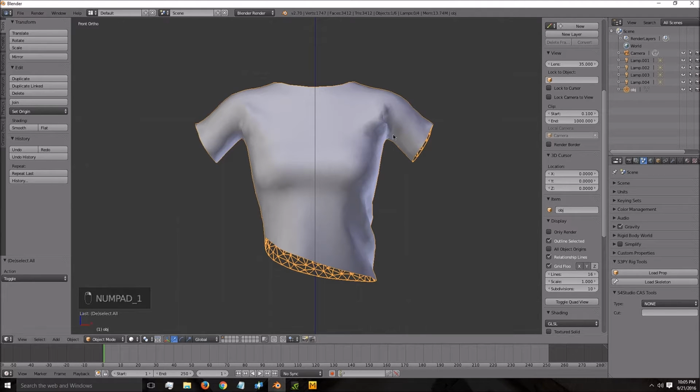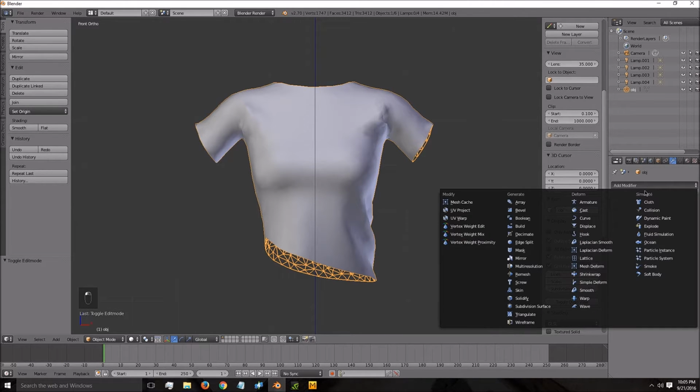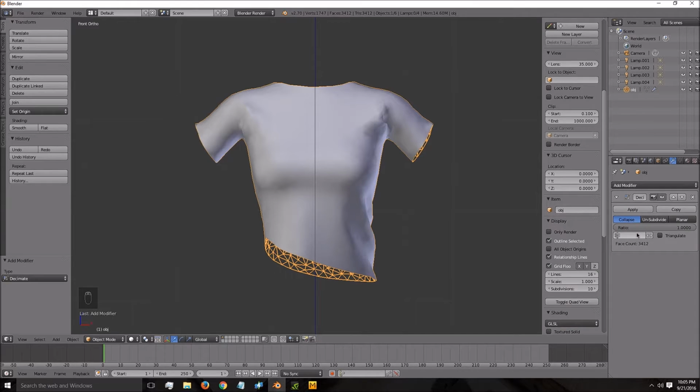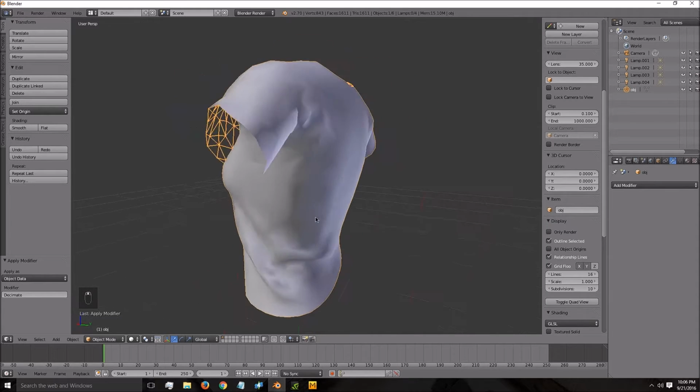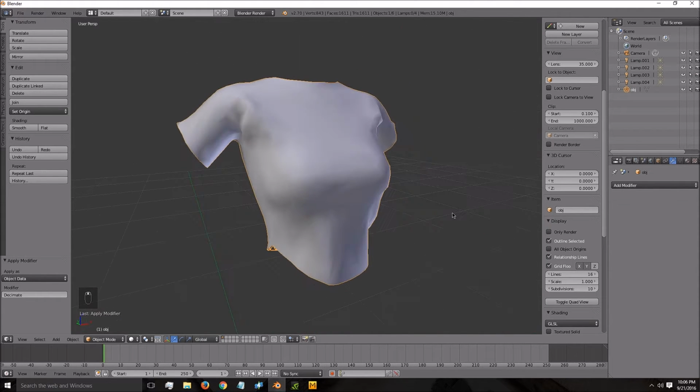So the first thing I usually like to do is actually lower the poly count, because I definitely think that a shirt should not be 3.4K poly. That's the poly count. So I usually just lower the poly count until it starts to look ugly. There's shirts that are over 1,000 polys. I don't think that a shirt should be over 2,000 polys, but that's just me. I mean, you can have it as high poly as you want. You should just really warn people.